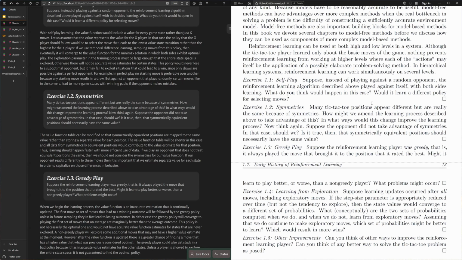You only explore if all is equal, which would be the case at the beginning. But very quickly you would start only making the same types of moves.